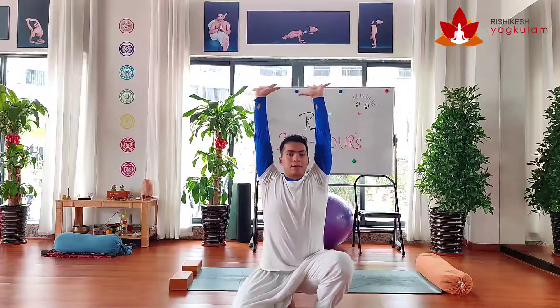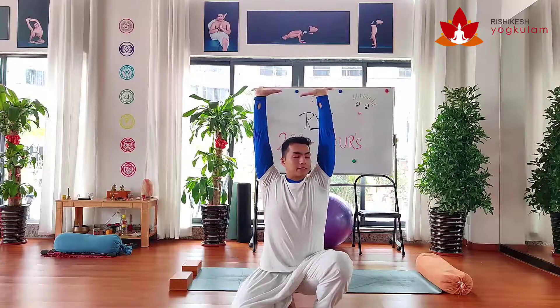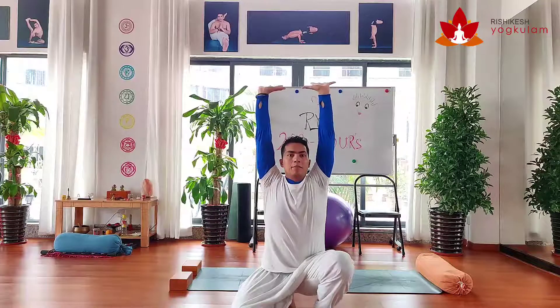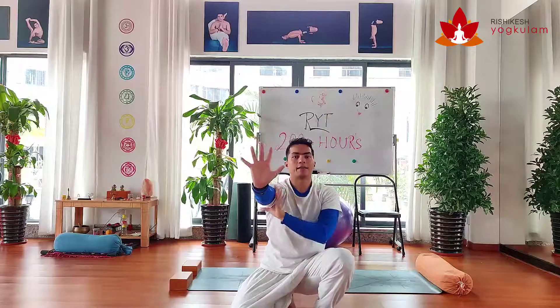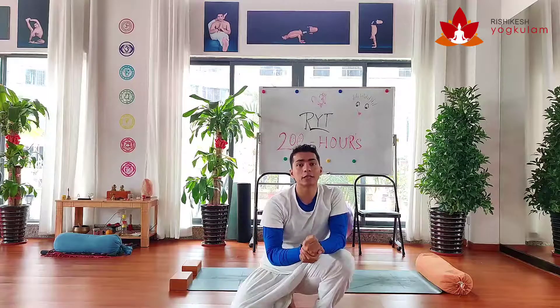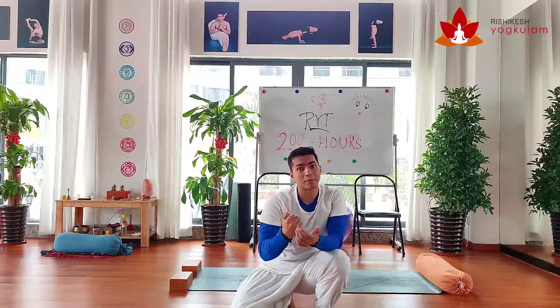Keep your fingers separate properly like this. You can extend your arm and keep the fingers separate — you can practice this five minutes before. This kind of practice will help you to feel how your arms are acting. You can raise your arms like this and make sure your fingers are spread here. Rolling the forearm is also one of the important parts, so you need to feel how you will roll the forearm.